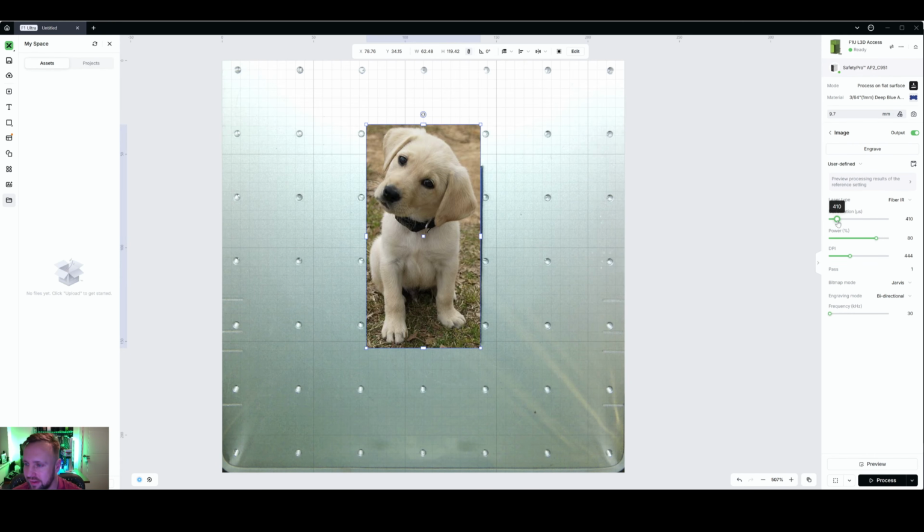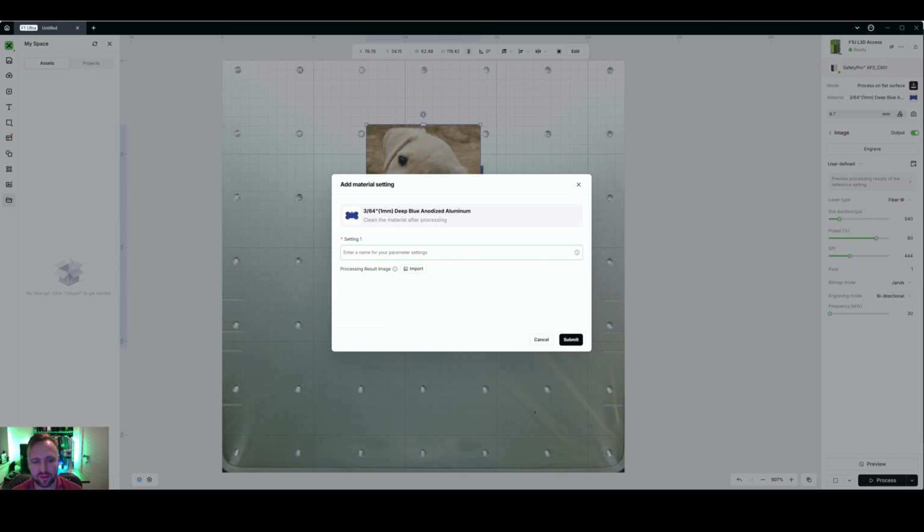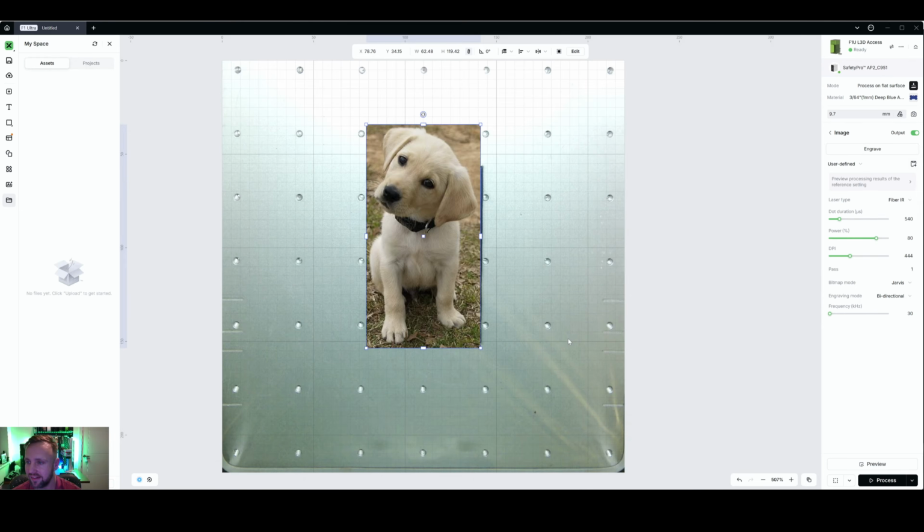What you can do is, if you adjust the settings yourself, this button right here, if you hover over it, it allows you to save your own settings. So test settings, let's put that in there, submit it, and then on the drop down, you're now going to see your own settings that you've just saved. That's great, because trust me when I say this, the default settings they give you, the suggested settings are good, but they're never where you want it to be. You always want to refine your settings and save them.